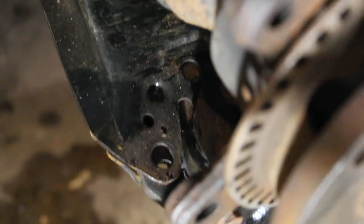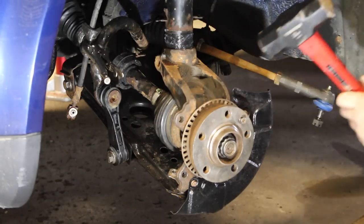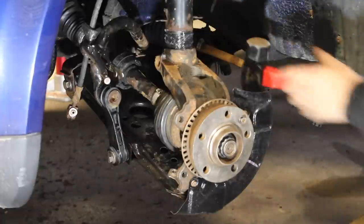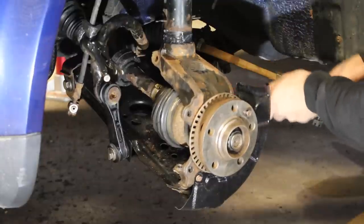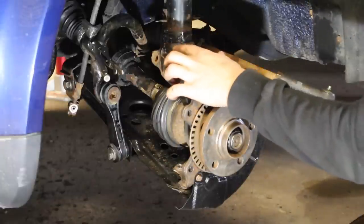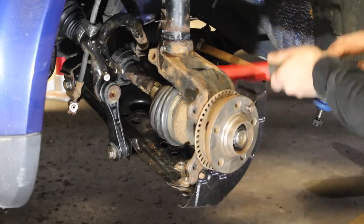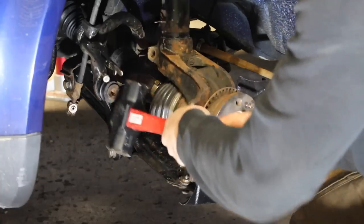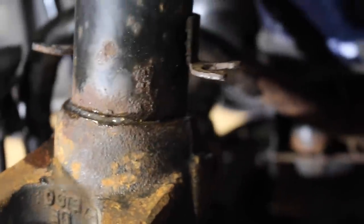Just like that — those three holes are now aligned and you can thread those bolts back in. Once those bolts are in, we need to push this little knuckle up onto the strut more. You can use a hammer or pry bar — all you have to do is push it up to where it was before. If you put any grease or silicone paste up in here it's going to make it go on a lot easier, so just spray down a little bit in there and start hitting. Keep hitting the bottom side of the knuckle until it's all the way up and inserted into the strut. That's exactly where it was before, and that means we can feed our bolt through the backside.